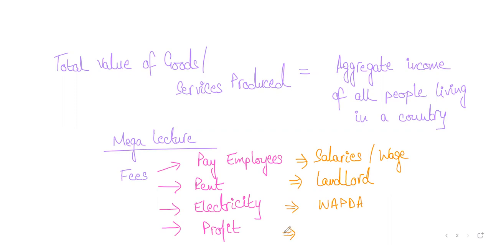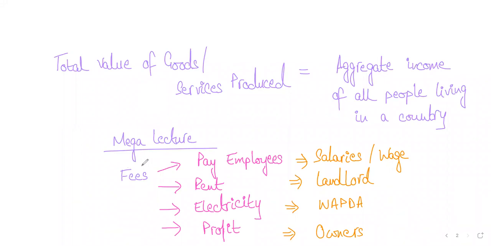And the profit that is made by the company at the end of the day becomes income for whom? So profit is also someone's income. Whose income is this? Owner, exactly. The business owner or the entrepreneur, right? Whoever owns the business. Are you getting me? Excellent. So students, think about this.